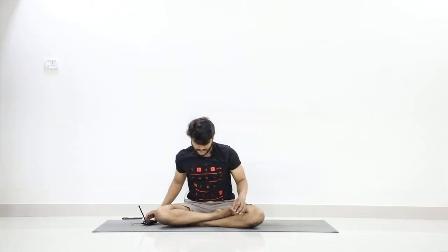Jnana Mudra. Keep your back straight and eyes closed. Just consciously observe your breath flow. Just feel the incoming and outgoing breath.